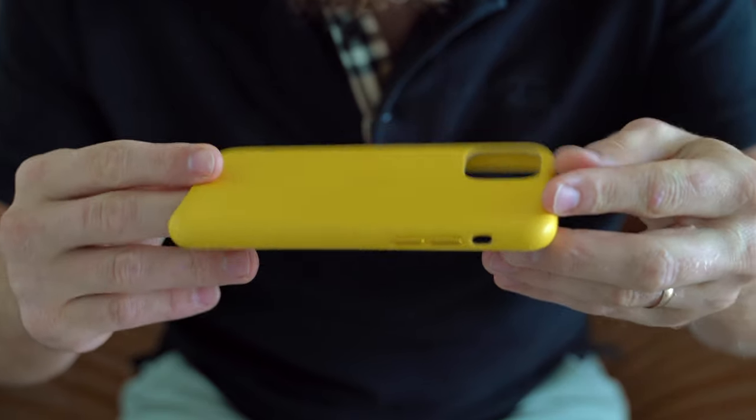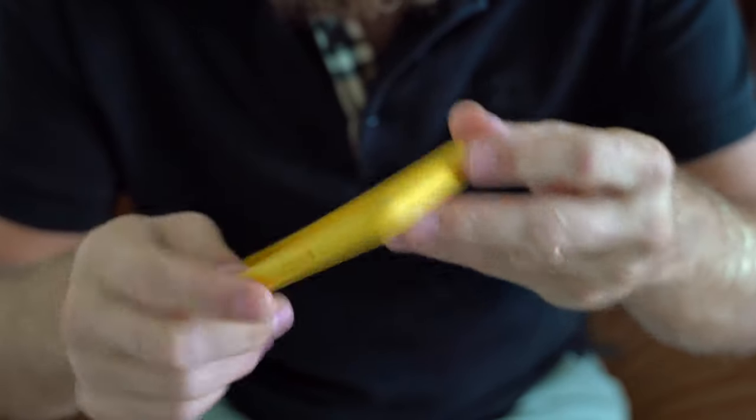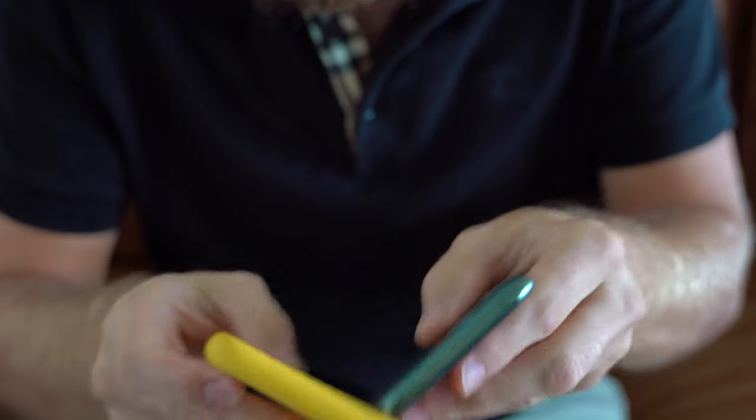Speaking of light cases — Apple, I think this is just Apple's most exotic case they've created to date. It is brightly yellow and looks like it belongs on a construction site. My first thought when seeing this yellow case was, what were they thinking? Until I got it and actually played with it for a bit and put it on my phone. I know I got the green phone, which makes you wonder why you'd wear the yellow one, but all you see is the cutout, so that didn't really bother much.